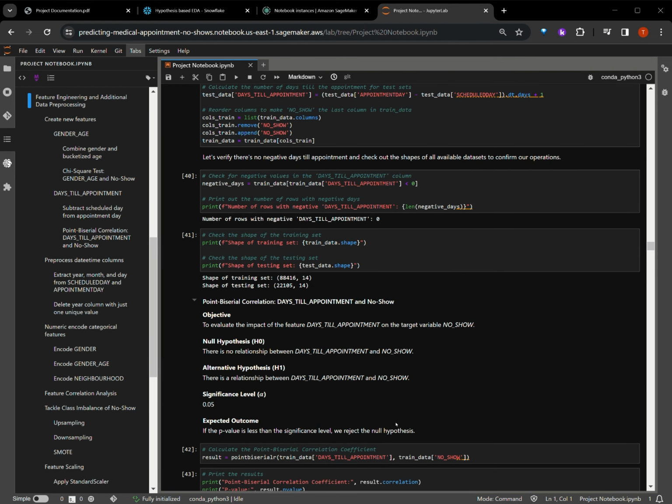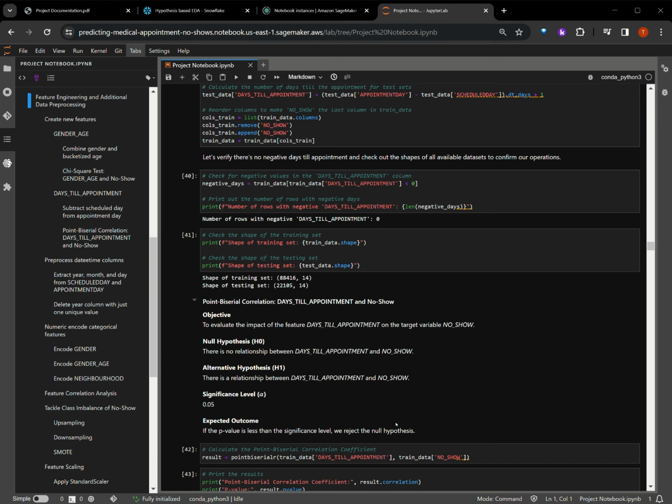The test we'll be using is called point biserial correlation, because the column day still appointment is a continuous variable, and our target no-show is categorical. For our null hypothesis, there is no relationship between day still appointment and the no-show target.